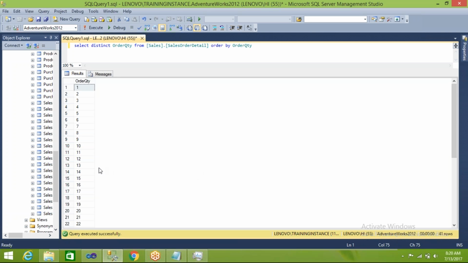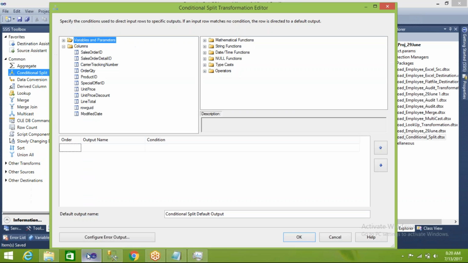The first group I will take up to order quantity 10, and the second group I will take order quantity around 25, and the rest all go to the third group. Based on that, I will select the order quantity column and drag it to the condition column, where there is output name and condition.